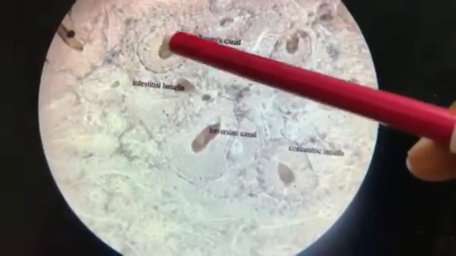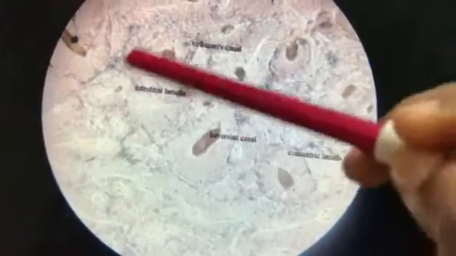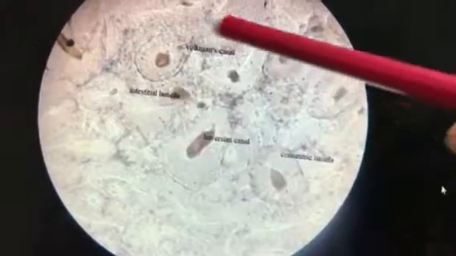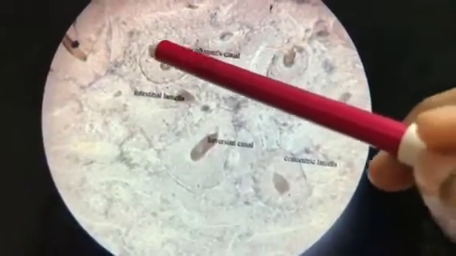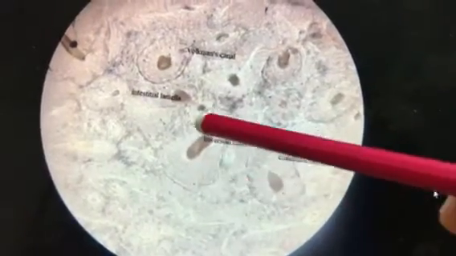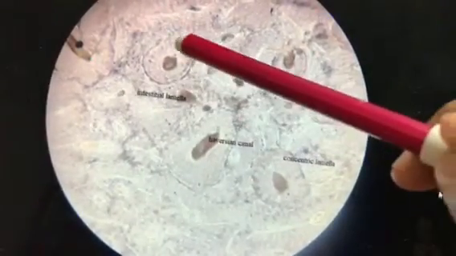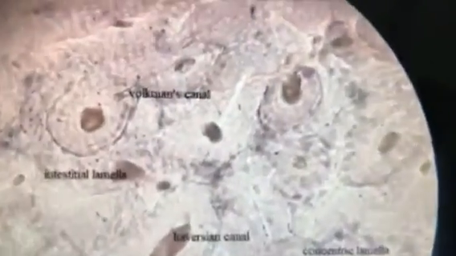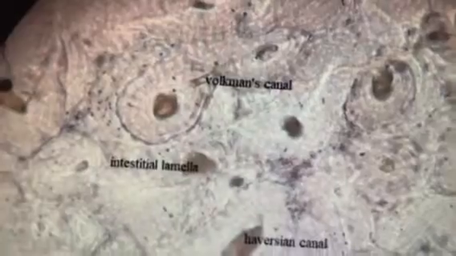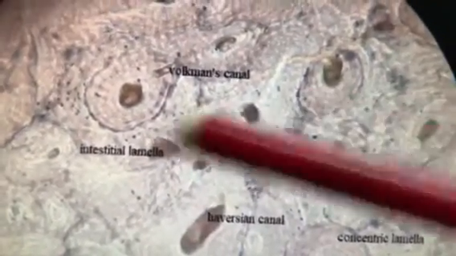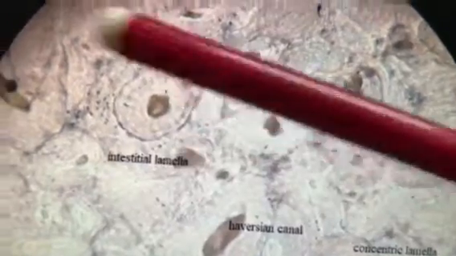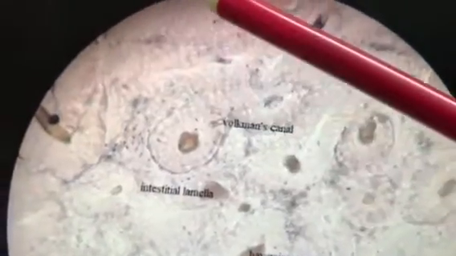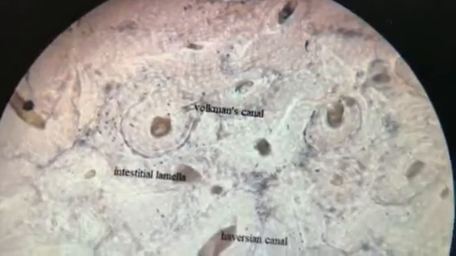Number two, you can see this is the cortical bone, a transverse section of the cortical bone. Just in the center of the cortical bone, you can see the lamellae. The circular things are called lamellae. A lamella is a thin plate of bone. So we will ask you, what is this? You can see the lamellae nicely. This is called concentric lamellae, which surrounds the Haversian canal. Then the outer part will have the circumferential lamellae, the outer circumferential lamellae.